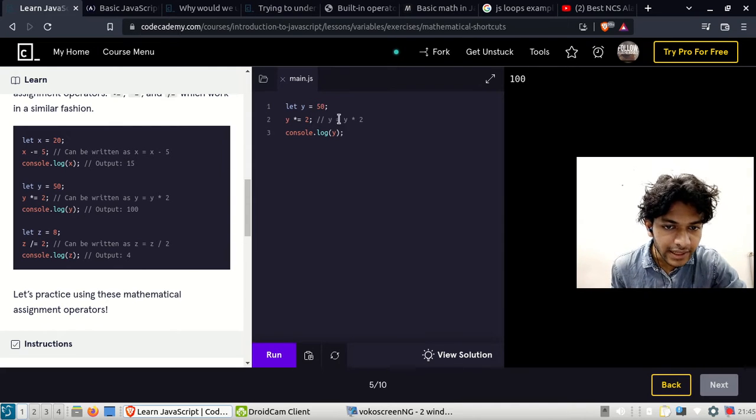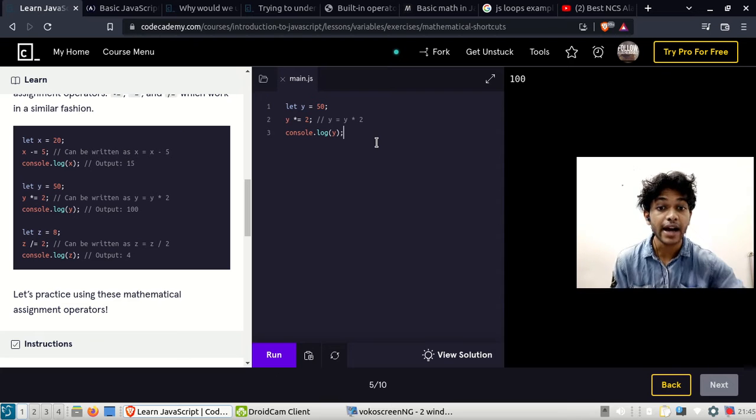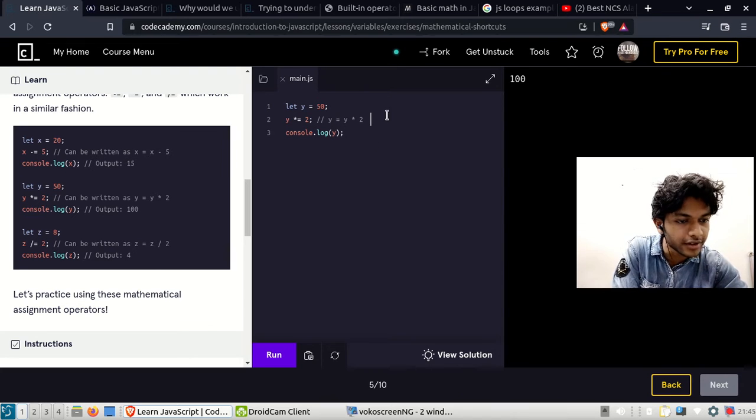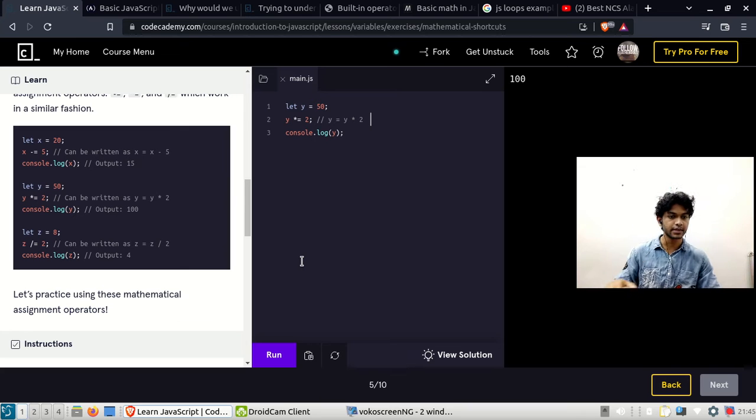First the right-hand side code was executed and then was put into y. You see? And in these mathematical operations we can use the same variable twice in the same equation.